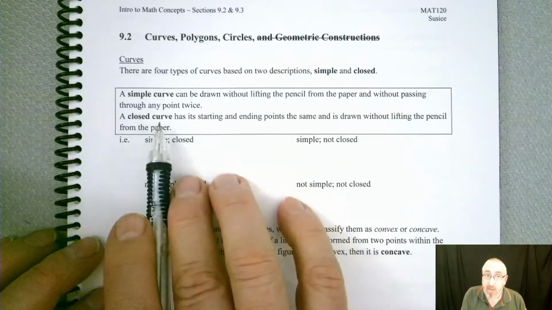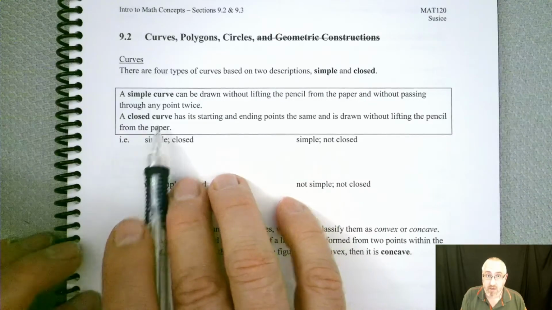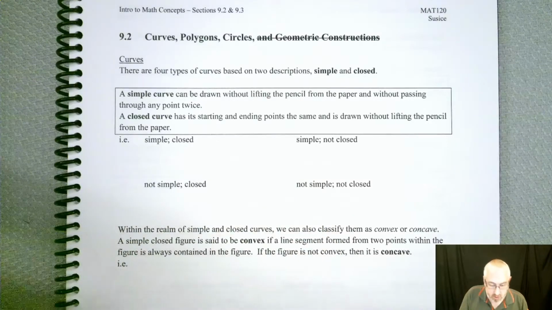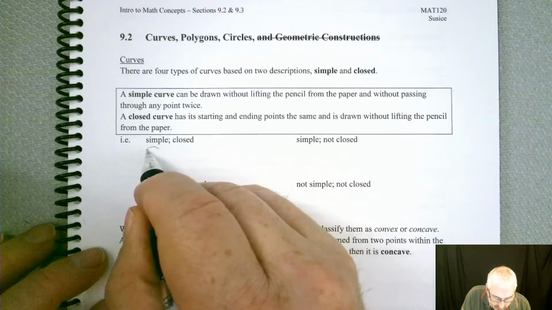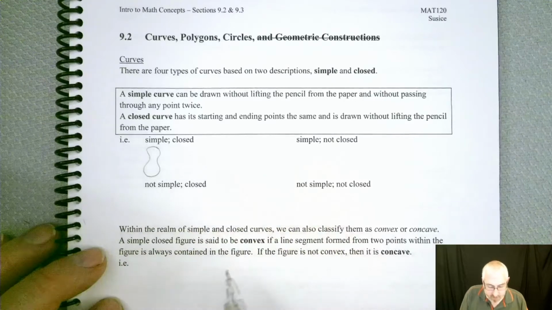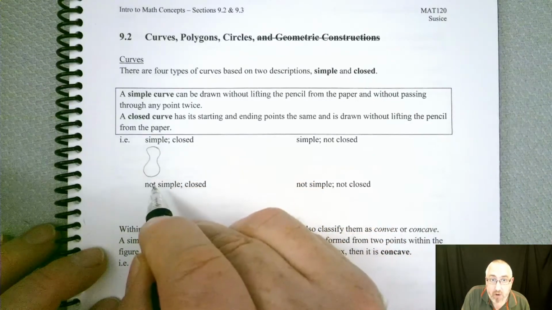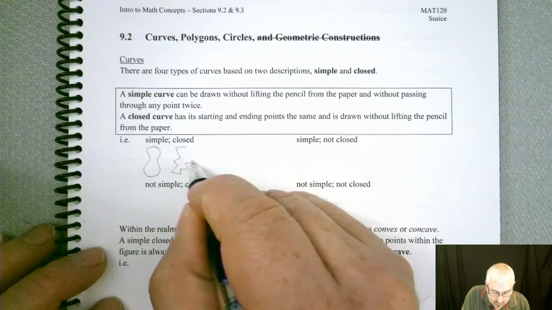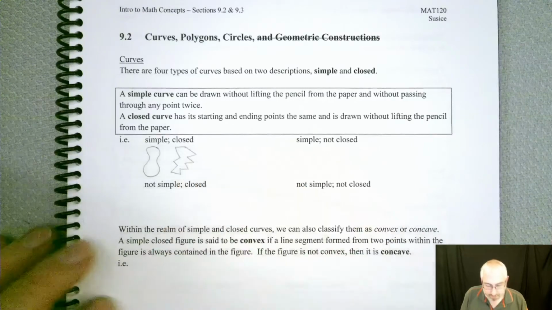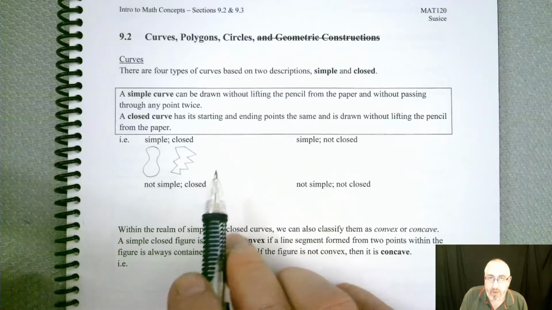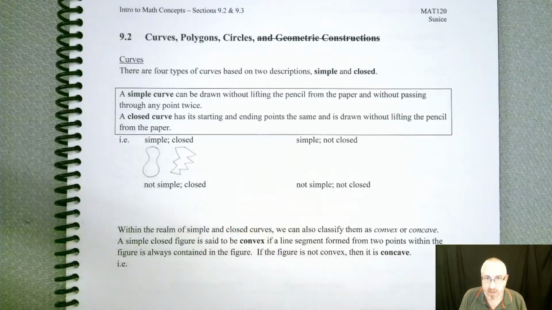Now you can have some combinations of those 2 definitions. So the first one is going to be simple and closed. So it's going to satisfy both of those conditions. So you could have something that looks like sort of like a racetrack type of thing. And it doesn't have to be wavy, curvy at all. It could be straight lines. So you could have something that looks like that. I mean, the big thing is that you can't really discern where you started and where you ended. And I never lifted up my pencil at all. I didn't cross over myself anywhere.